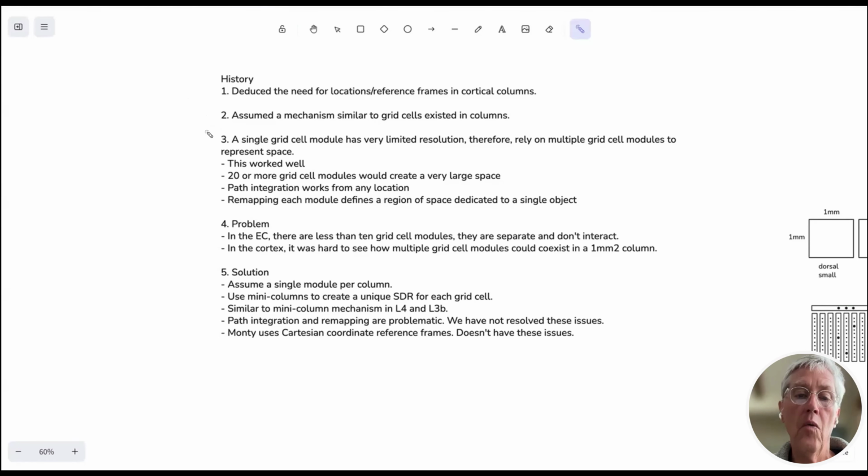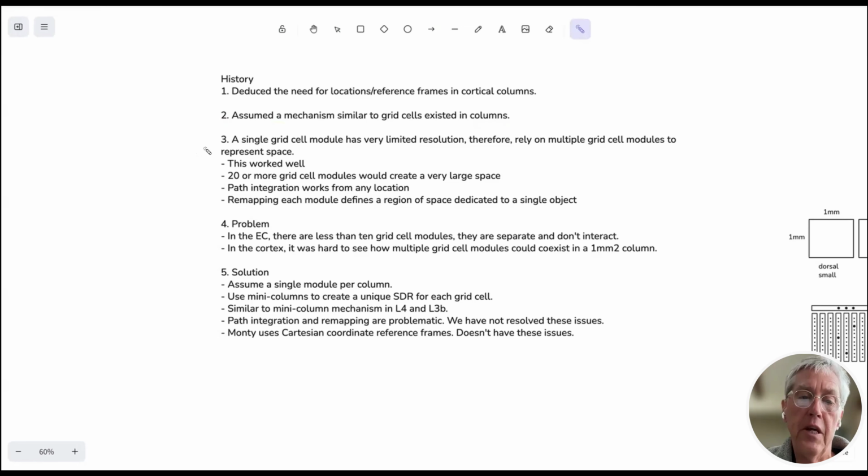But we then made the assumption that there was a mechanism similar to grid cells that existed in all columns. That was just an assumption, a guess, and it seemed a pretty solid guess because grid cells are really complicated, and it'd be unlikely the brain would come up with something else. And the hippocampal complex is just an extension of the cortical sheet. All these reasons suggested that, and now we know there's evidence for this. So it is pretty clear that something like that is happening.